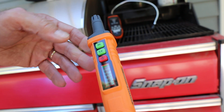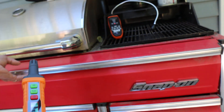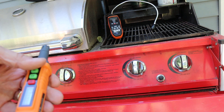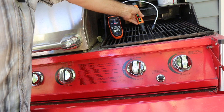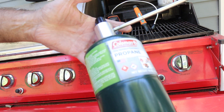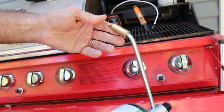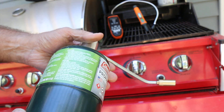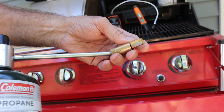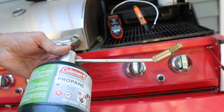I'm going to go ahead and turn this on — it calibrates, same with the Klein — and get my Snap-on grill ready to go. I use sensors with other things like Coleman propane stoves. There's a little arm that screws onto the outside; these are notorious for leaking, both there and especially where it goes into the stove, which often causes things to burst into flames.